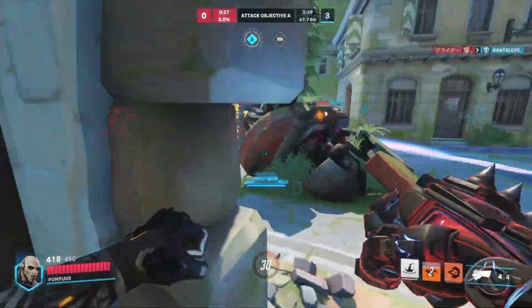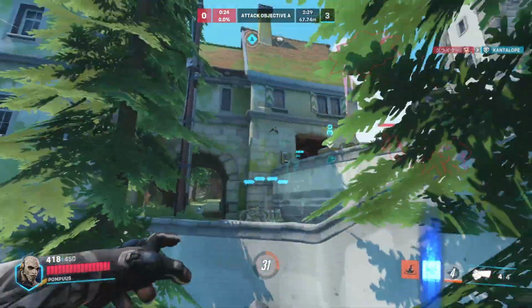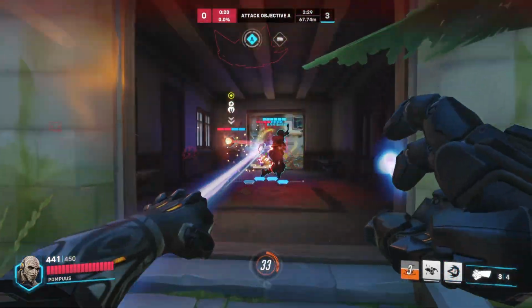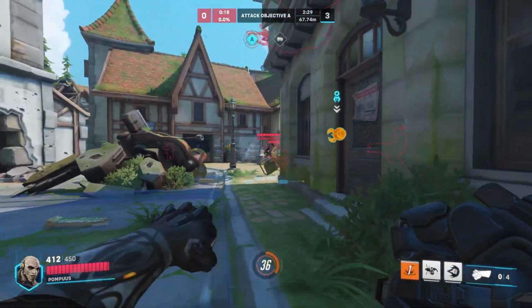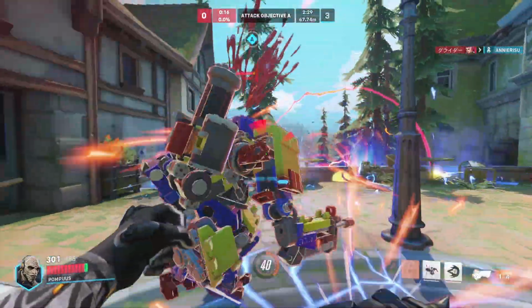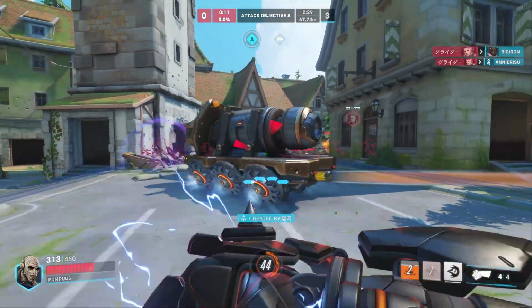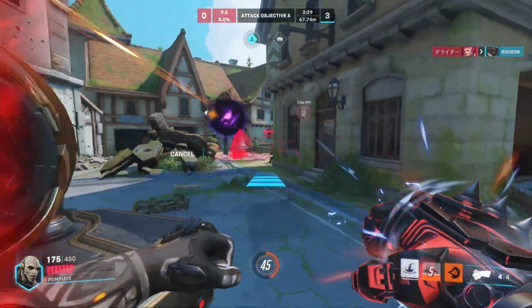Wait for that Bastion turret for him to go down. Now that it's down, I can go for the back line. Just barely missed the Lifeweaver there. That would have been a really good play, but he gets lucky. Look for a play on their back line just to force out the Bastion turret for him, and we get it out there, so now he's kind of in a bad position.